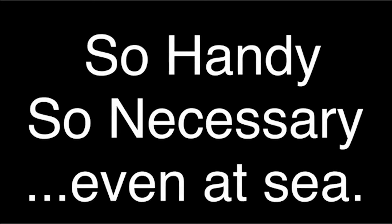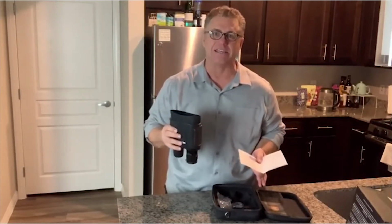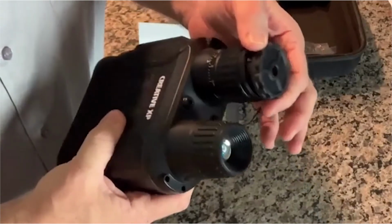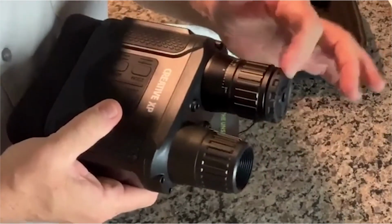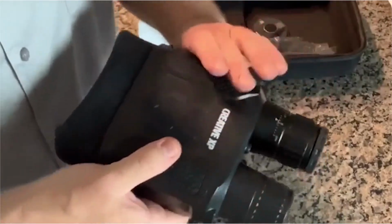That is awesome. These infrared binoculars are phenomenal because they're real infrared. You can see in complete blackness. So if you're out in the middle of the ocean on a boat and you want to know what's around, you'll be able to see at night. Now the binoculars have this little cover for when you're using it in infrared, and when you're using it in bright daylight, this is the infrared filter. And so you can use it all the time. It's not just for infrared.